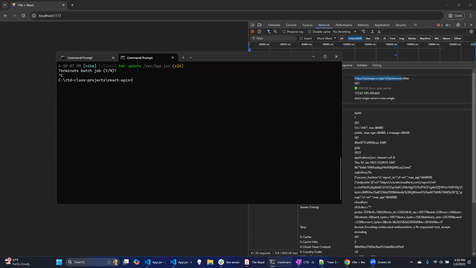To add any third-party library in your application, you go back to your terminal, either in VS Code or wherever you're using your terminal, and you do npm install, and don't leave it empty. You actually provide the library name. We want to use Axios, so I'm giving Axios, and then hit enter.